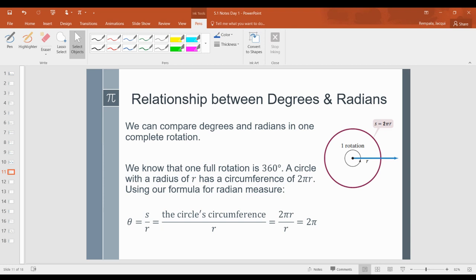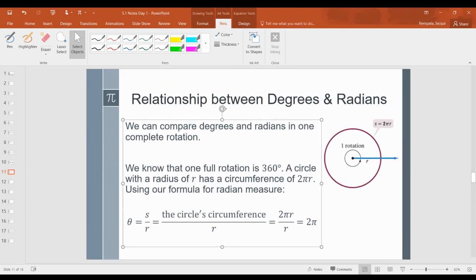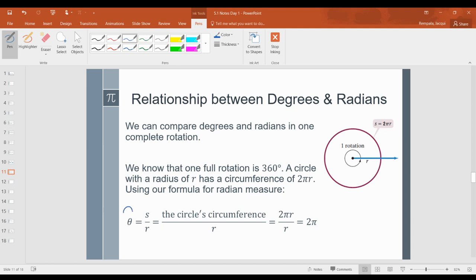Now, why am I talking about circumference? Well, if we think back to the formula that we just did some practice problems with, which is right here, remember, theta is arc length divided by the radius. Well, the arc length of an entire circle is the distance around the circle, and the distance around a circle is circumference. So that's why I'm using 2 pi r. Arc length or circumference goes on the top, so 2 pi r. I want it over the radius, that is r. Notice that those divide nicely. The r's cancel, and you're left with 2 pi.